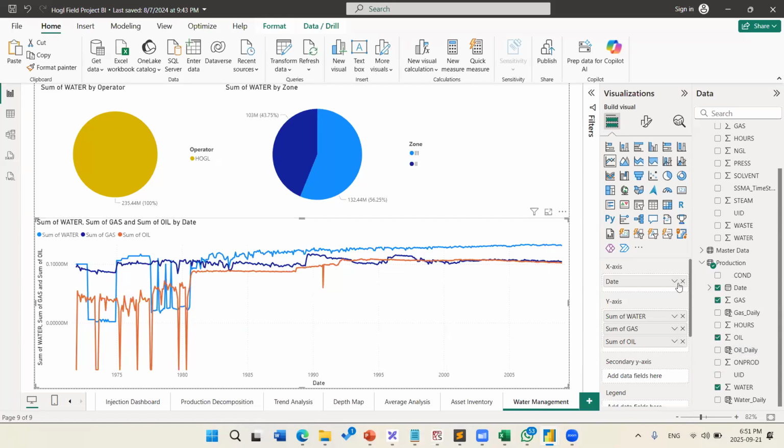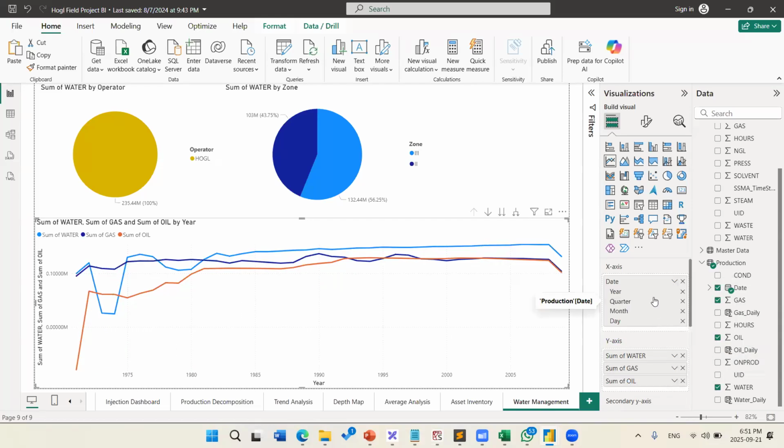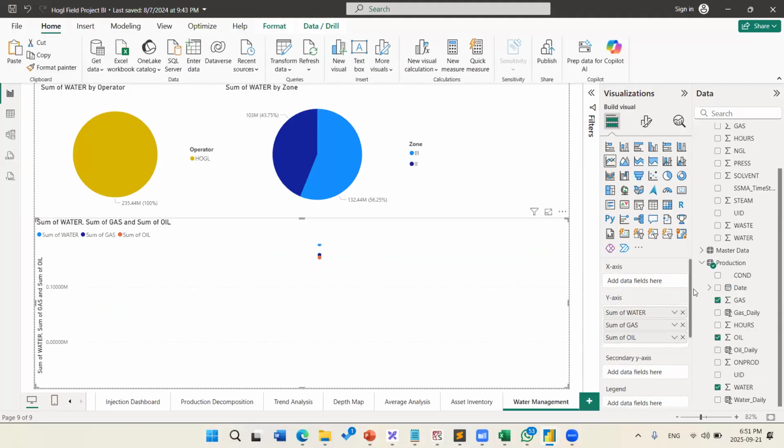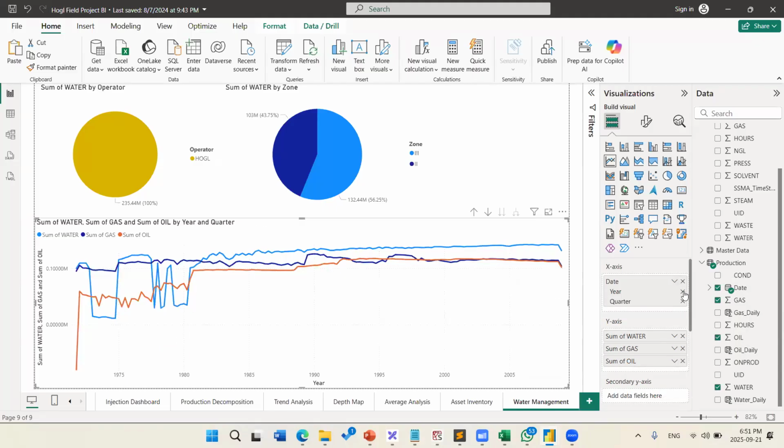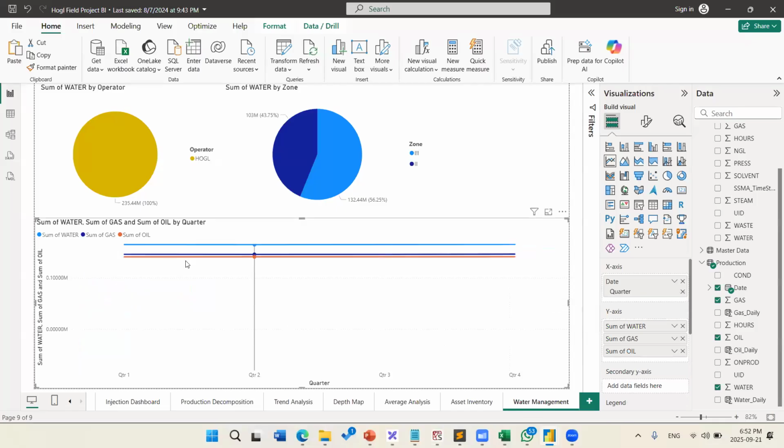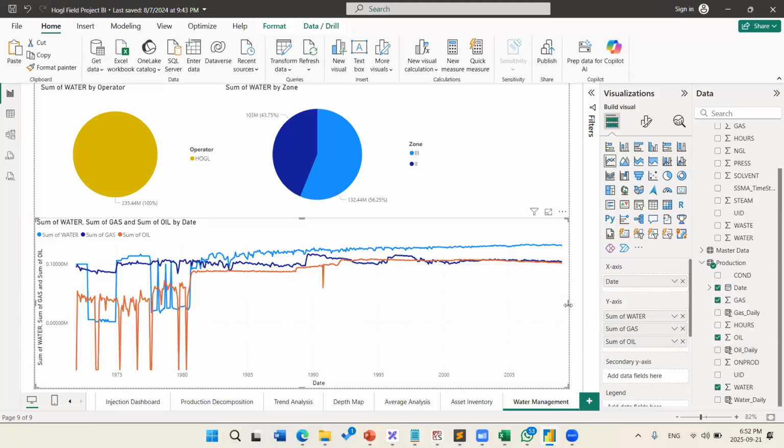If you want a monthly, if you want a yearly breakdown, you will switch back to year, and then let's just keep, let's do this. Let's keep the quarter. Let's see how much production we are getting each quarter. There we go. Now you are going to see the production per quarter. And of course, you can also add a filter for the dates as well, so you can know where the production is coming from to each corresponding date. So this is regarding the water management.